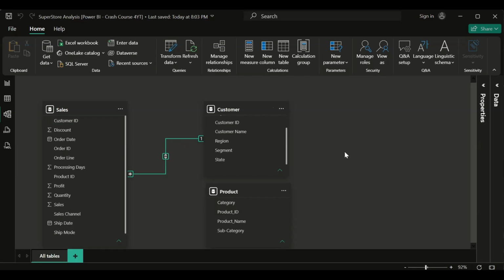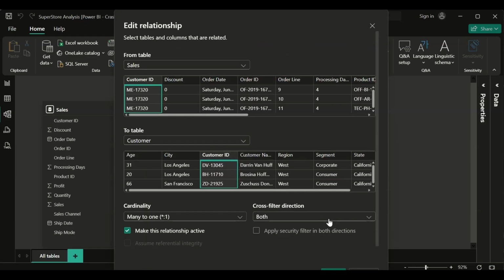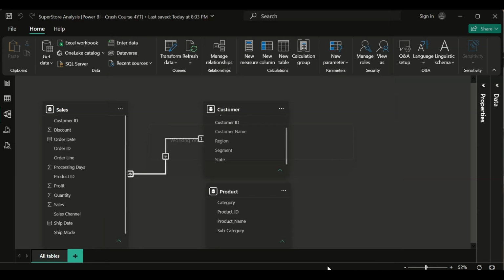Now we have this. How do we tell many to one or many to many from this place? Right click, properties. Aha. So it's supposed to be a single direction, not both. How did I know? The arrows were pointing upwards and downwards. That means filter is flowing from here to here, but filter is supposed to go from the side of one to the side of many.